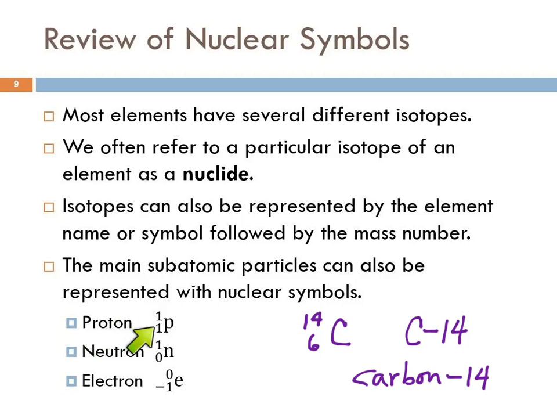The proton has an atomic number of 1. That's the number of protons. So it's 1 proton, right? And its mass number will also be 1 because a proton doesn't have any neutrons in it, right? And so here's the neutron. Its atomic number would be 0 because there aren't any protons, but the mass number is 1 because there's 1 neutron. And then the electron's really kind of fun. The electron has a mass number of 0 and an atomic number of -1. And we'll get to that in a minute.